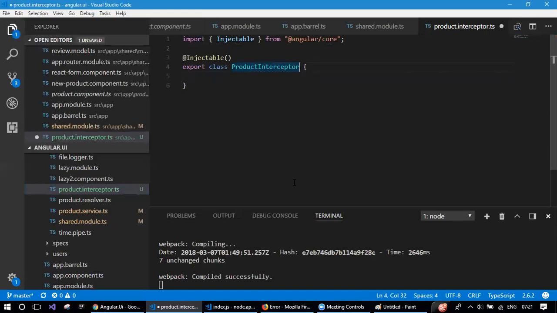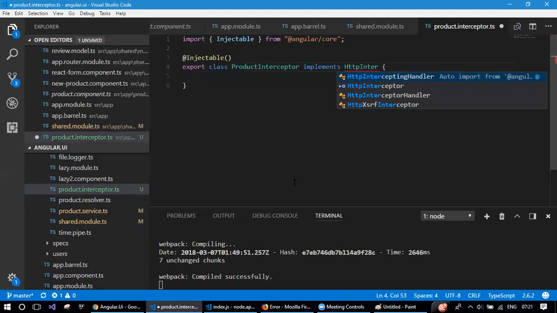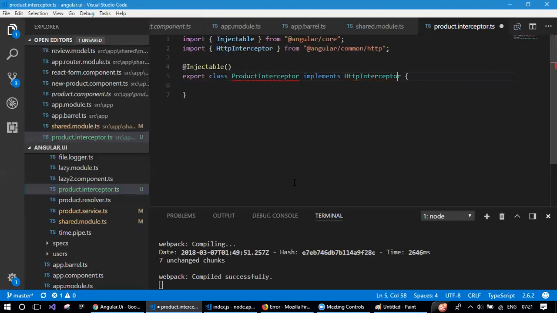Now let's implement the HttpInterceptor interface. This is part of Angular common HTTP.